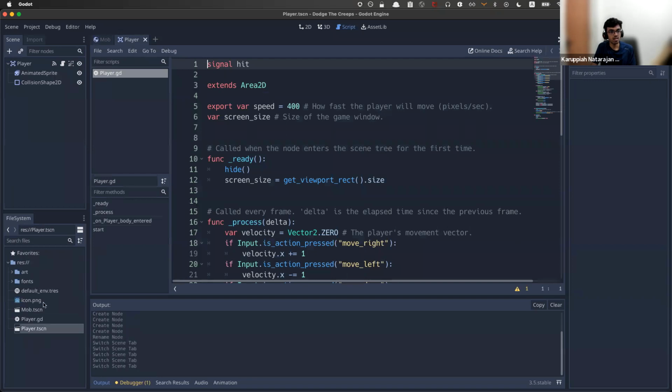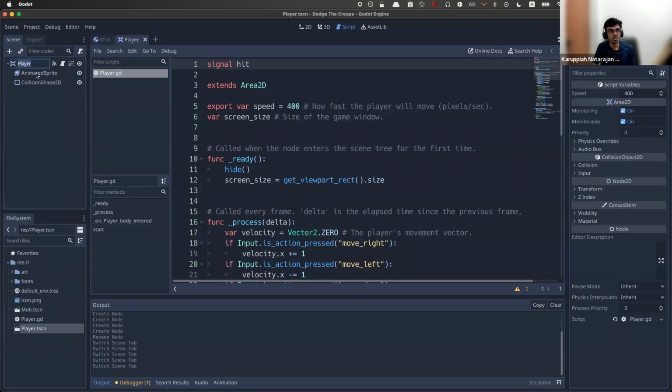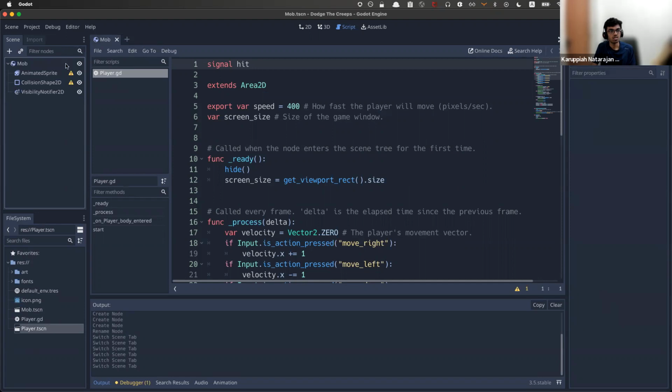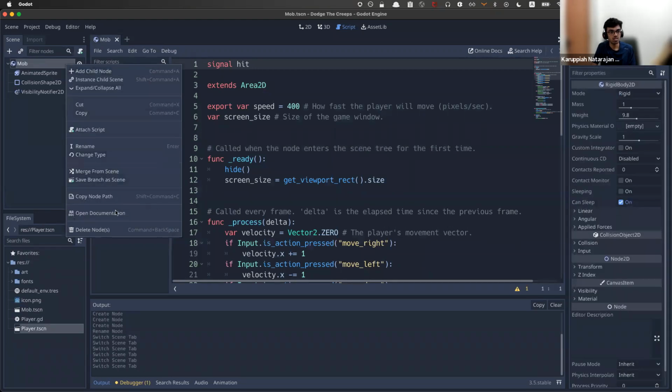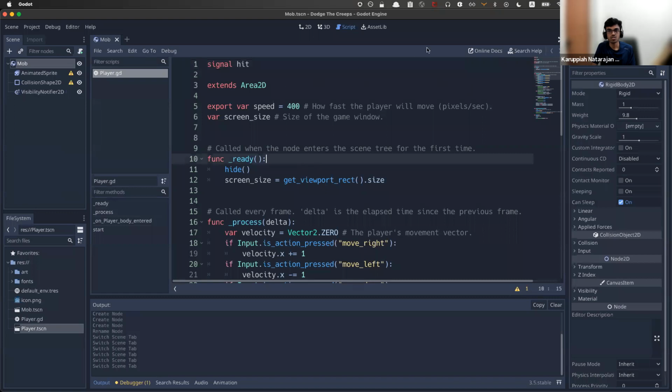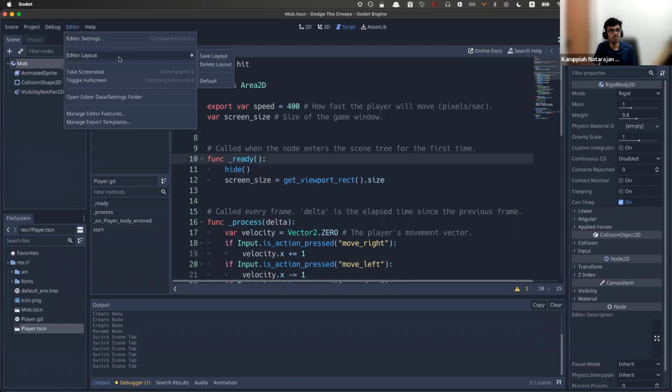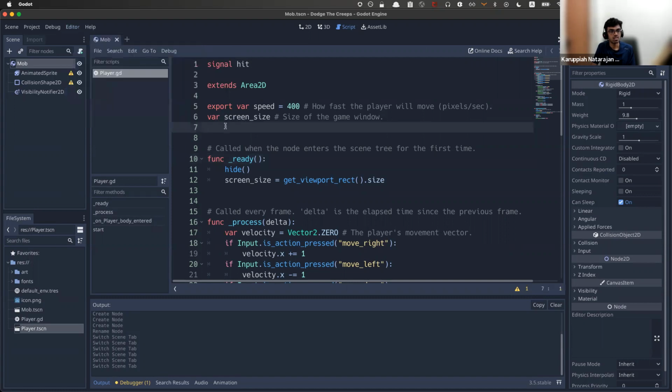For the player I remember looking at this, and children are not selectable. What do I need here? Editor. Interesting.